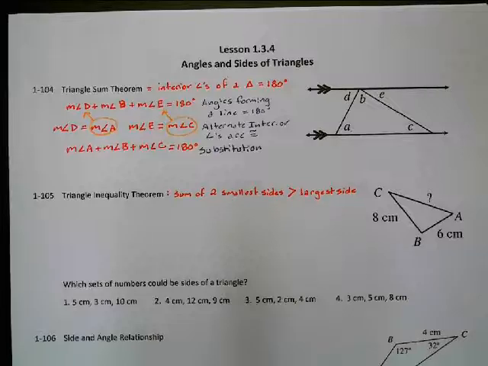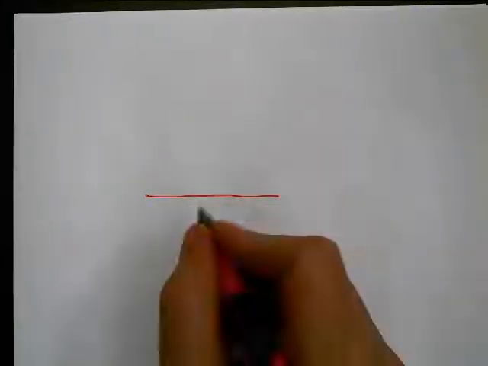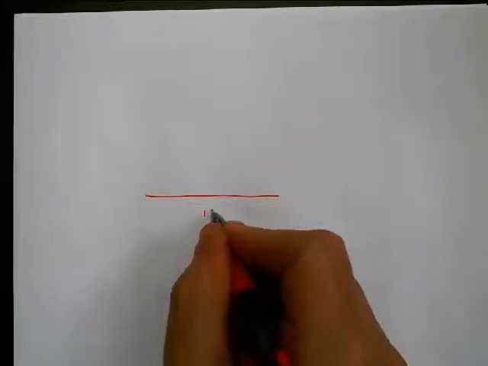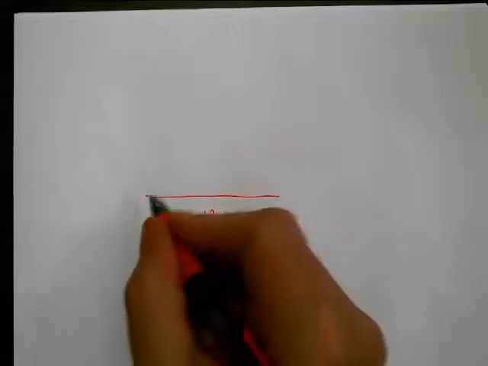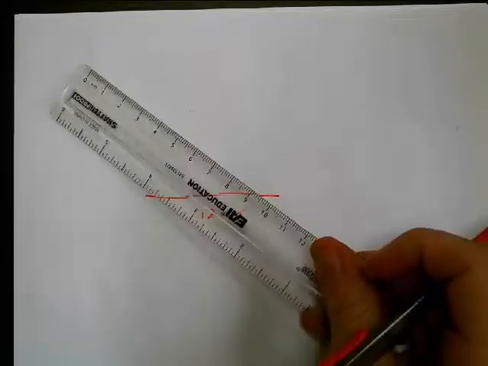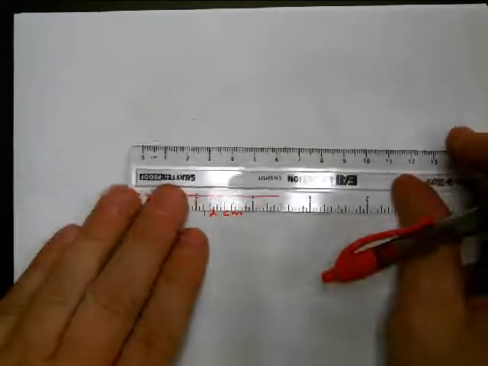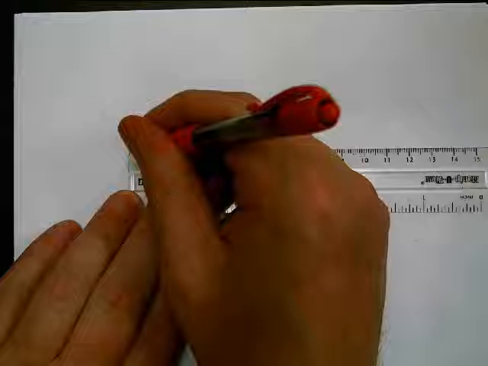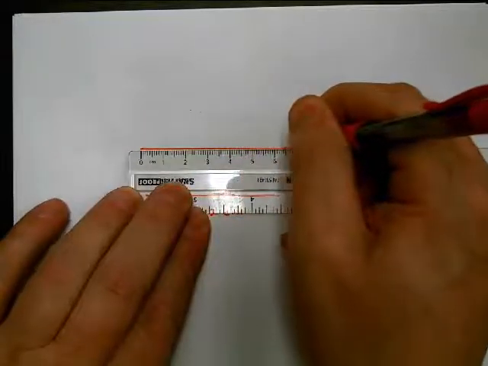And this really makes sense. I'll just draw you a picture. Let's say that I had a side of a triangle. Let's just say this is, I don't know, 12 centimeters long. Now let's say that I wanted to make a triangle with two more sides. I'll make it actual measurements. That'd be smart. All right, so let's prove this is true here.